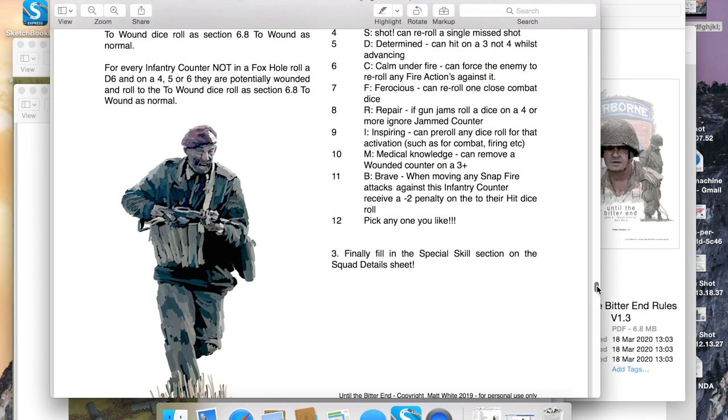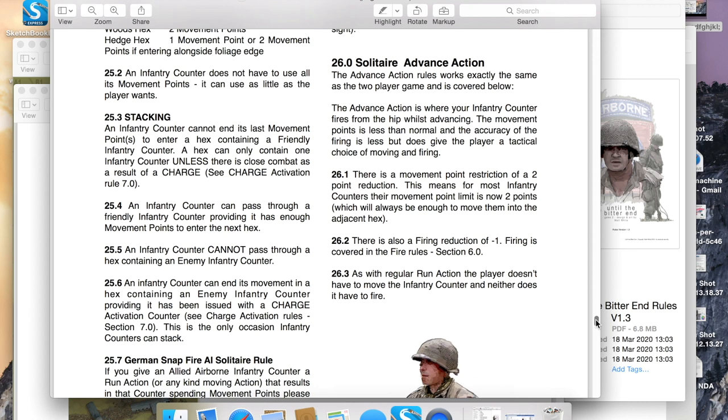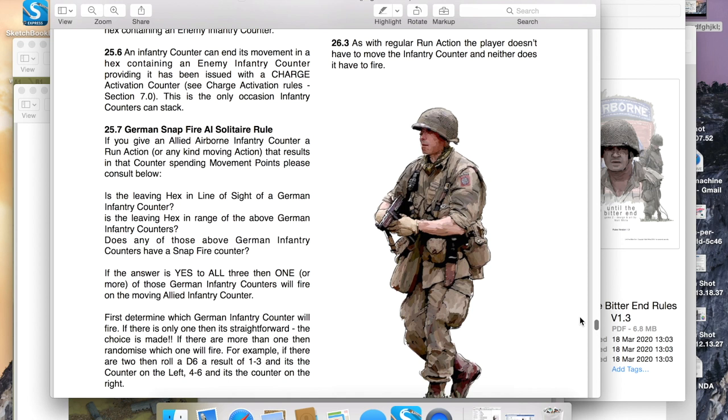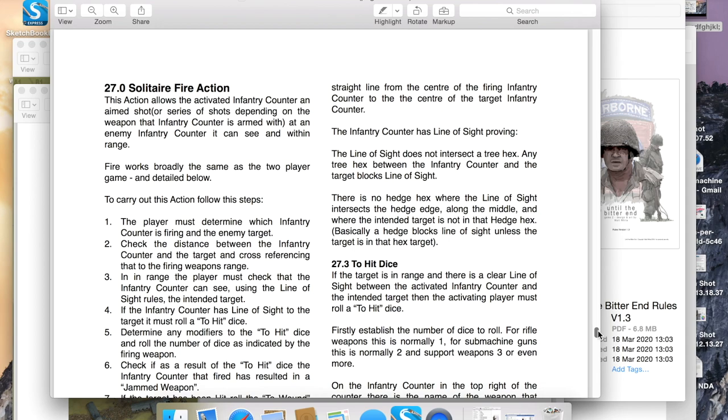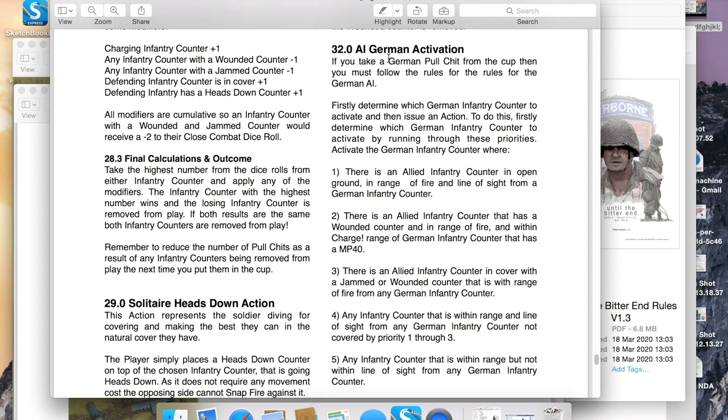Then we're into the solitaire game and the solitaire setup. And again, generally speaking, the mechanics for a solitaire game are very similar to the two-player game. There are differences. In the solitaire game, you're assumed to play the role of the American airborne who've crashed their glider, and the AI will take care of the German side. And then it talks you through close combat, and how you determine the German activation, which is my AI system.